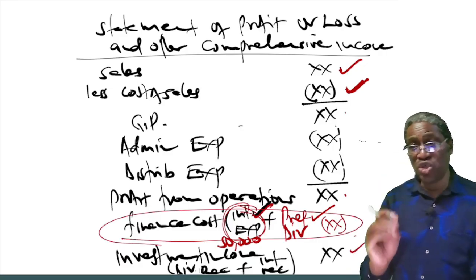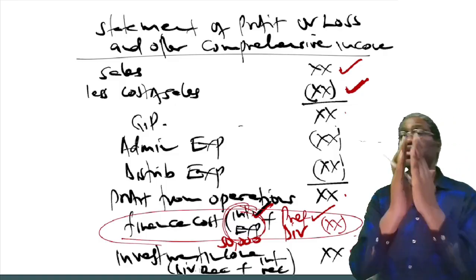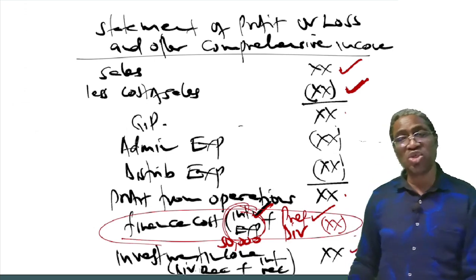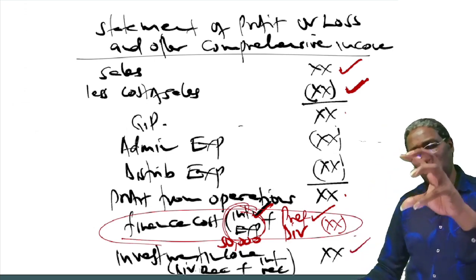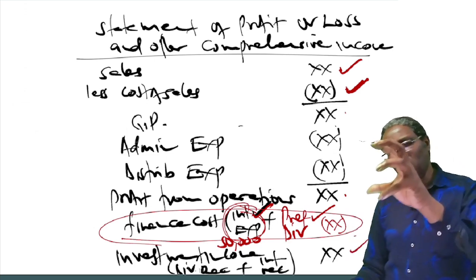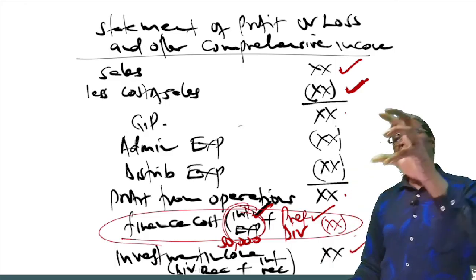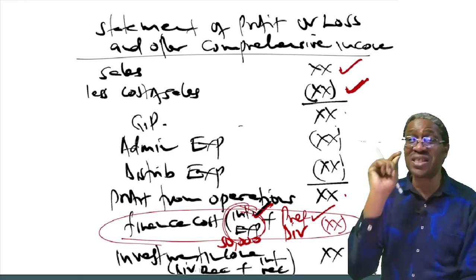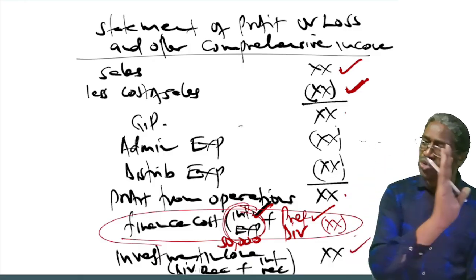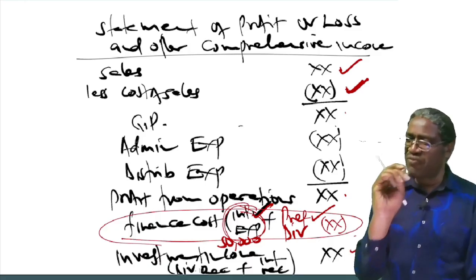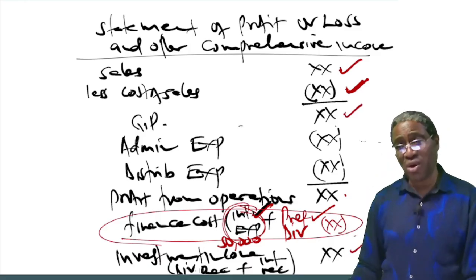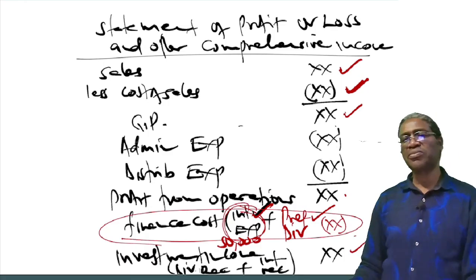You remember I told you in your financial accounting, you used to show the workings on the face of the income statement. But for now, we don't show the workings. We said you do that calculation somewhere. Do that working for cost of sales somewhere. Then bring it as a figure in the income statement as a single amount. So you do the working somewhere, then bring the figure as a single amount. Good. Then once you do that, we said you get the gross profit.